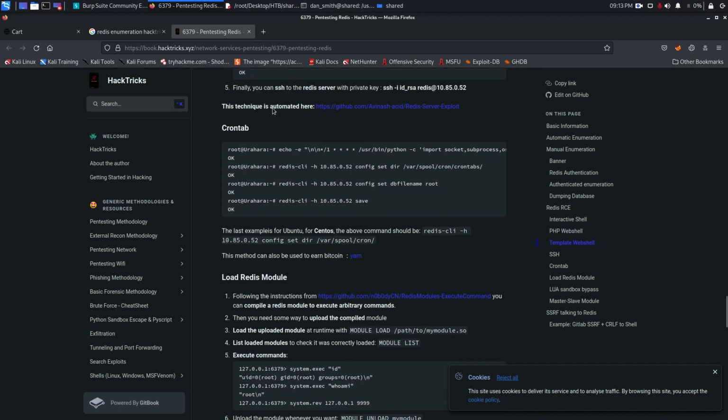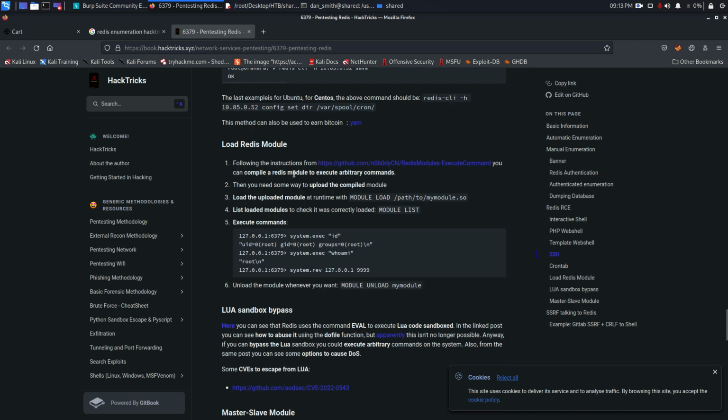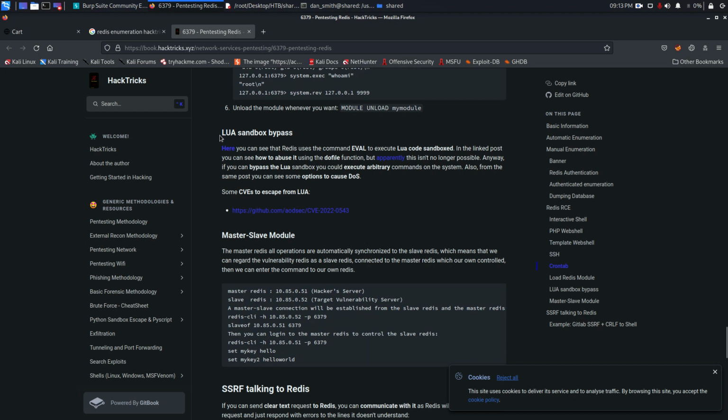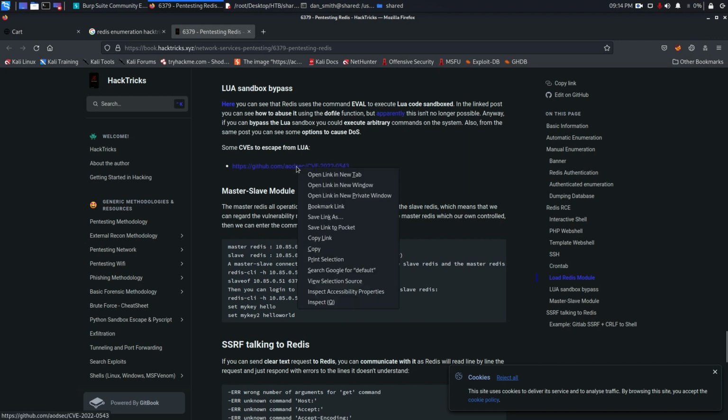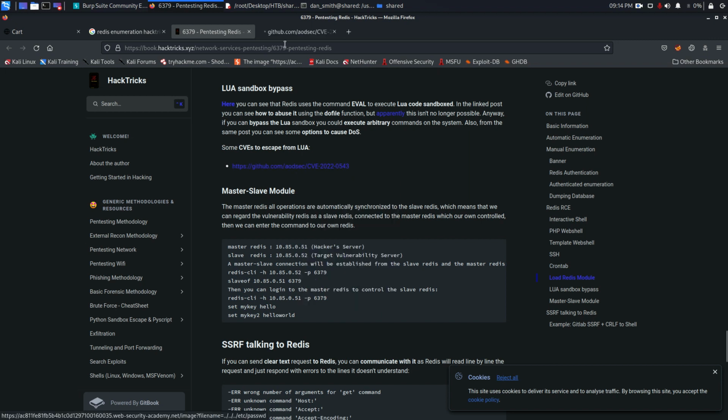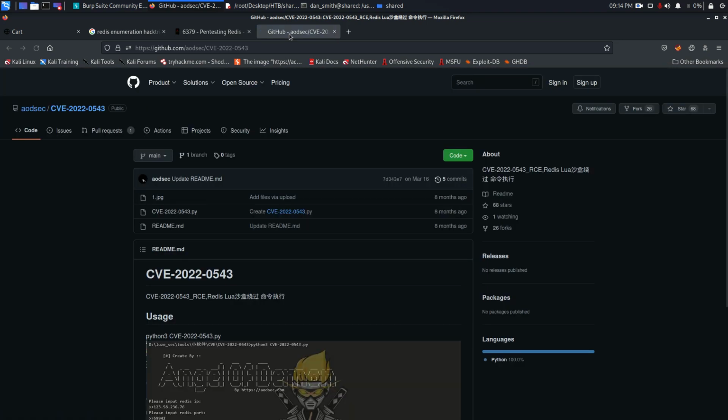Okay, so for me, this Lua sandbox bypass worked. There is one CVE from 2022. So I'm going to open this and let's see what it's doing.